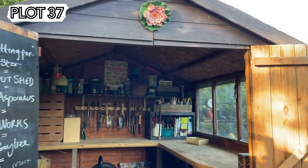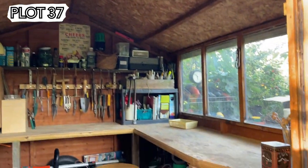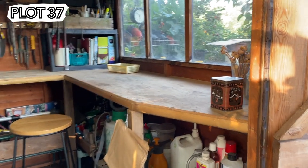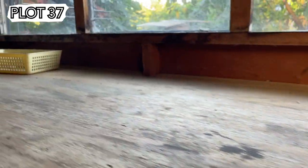So are you ready for the satisfaction of the tidy shed? Da da da da! Even got the cobwebs off the top of the door. Look at this great expanse of a work surface with no clutter on it. Very pleasing.